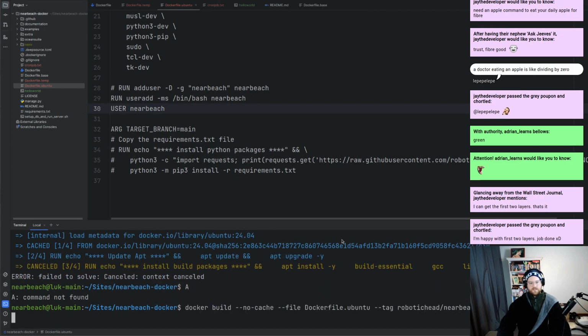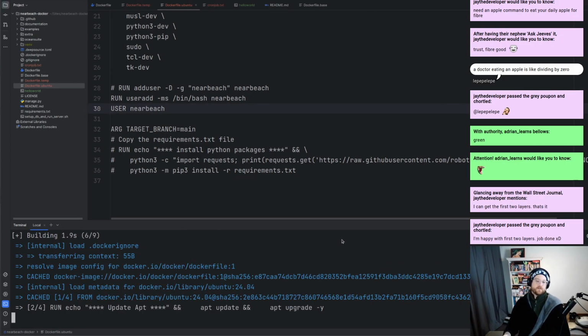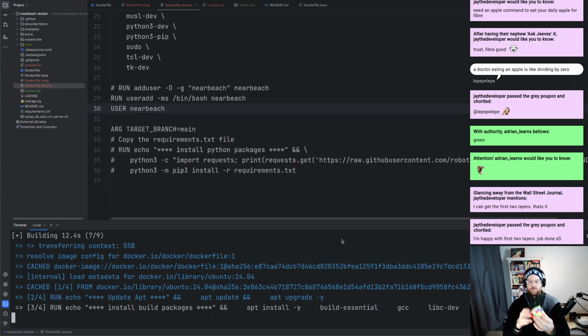Let's test that for starters. We don't want to make assumptions that that's going to work. After that, we're going to get pip running and pip installed, because that will actually be installing NearBeach. Specifically, all the files required for NearBeach.